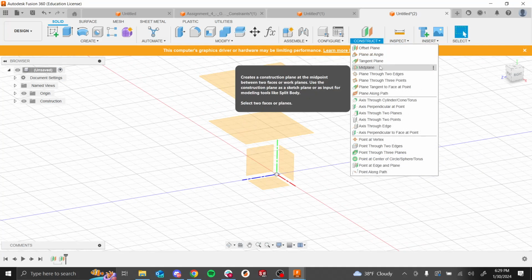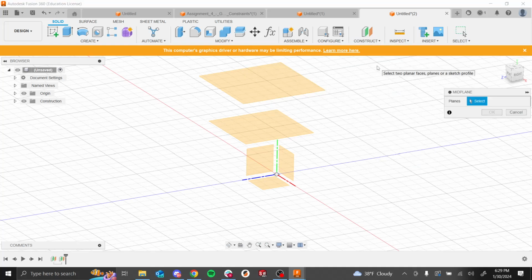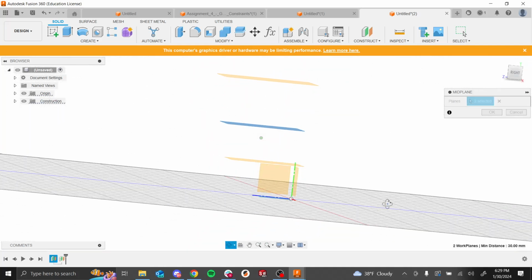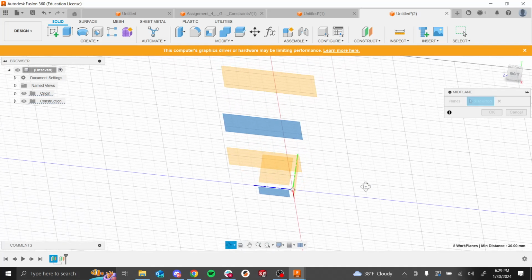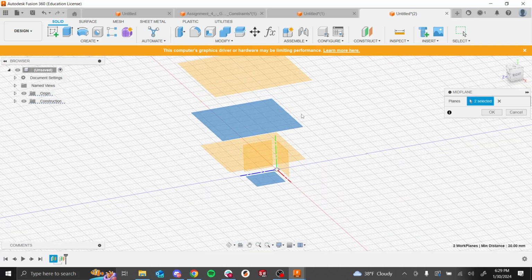And then I'm going to do mid plane for this one. It's just like midpoint in the sketches, but it's creating a plane instead of a line. So I'm going to click these 2, and then you see it automatically creates a plane in between them that's exactly in the center. I think I made this distance 30, so that means this one's exactly 15 away.